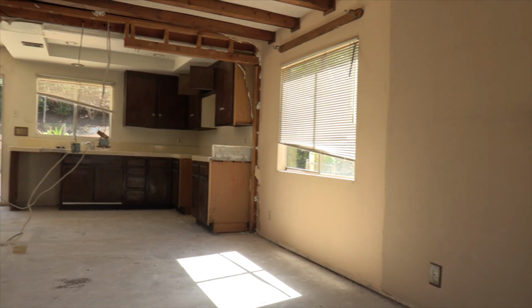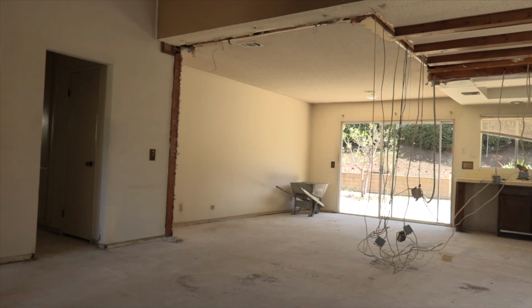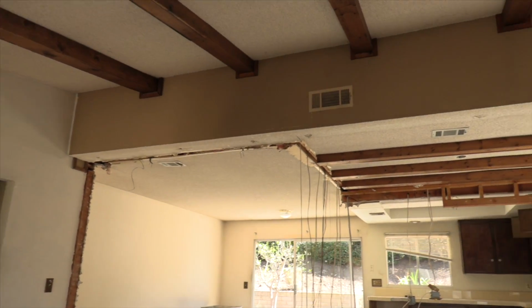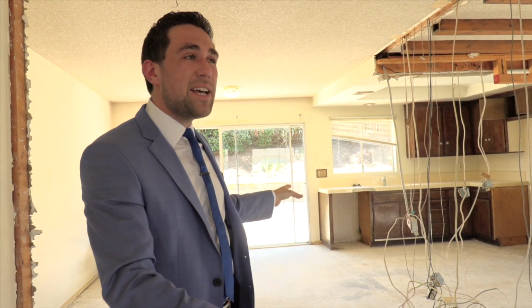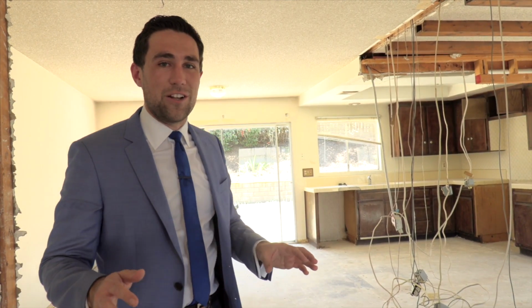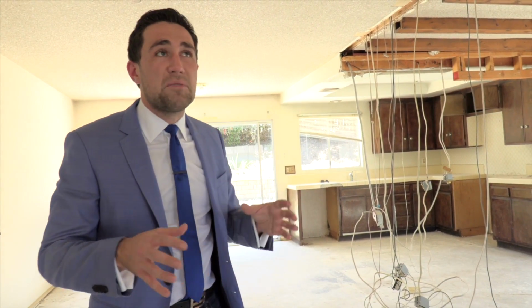Now, I wanna tell you about the numbers of this deal, and then let's tell you how Robinhood got involved. So, this property I bought for $559,000. The neighborhood's expected value for this as a potential flip is somewhere between $710,000 and $725,000. Now, I'll probably keep this as a rental. And rentals don't sell for as much money, so this will probably be worth somewhere around $700,000, maybe $690,000.